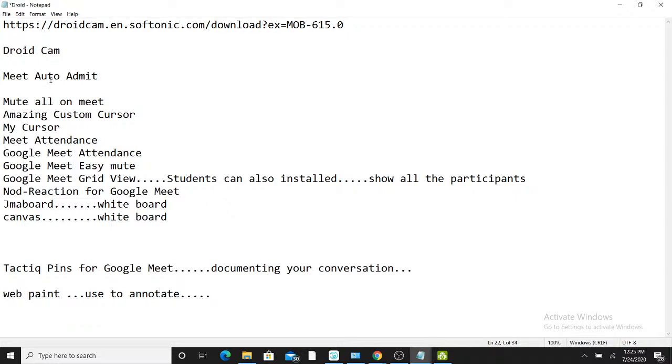Mute Auto Admit, Mute all Meet. Amazing custom cursor, you can avoid this, because I explained some of these: Amazing, My Cursor, Meet Attendance, Google Meet Easy Mute, Google Meet Grid View, No Reaction for Google Meet, Jamboard which I explained, Canvas.